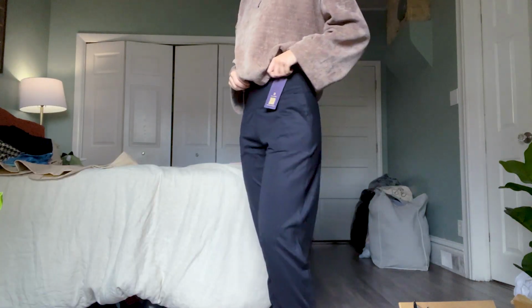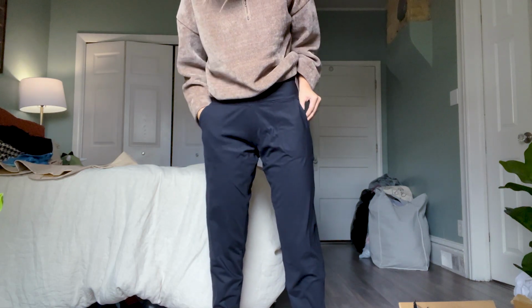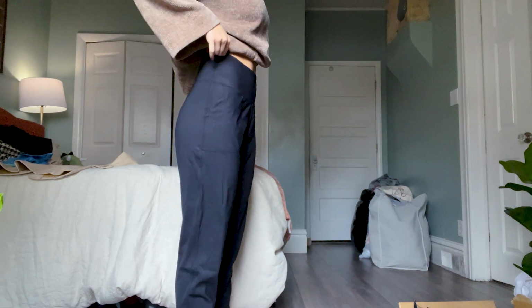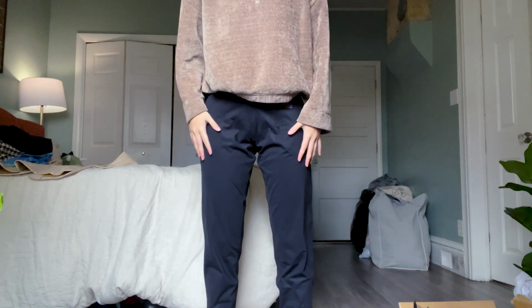Overall, my impressions are okay. I do like that they're pretty high-waisted. I just think the quality's kind of meh. You know what I mean? It definitely looks like there's a difference between these and the Lululemon ones. So I mean they're functional, they're comfortable. 5 out of 10.